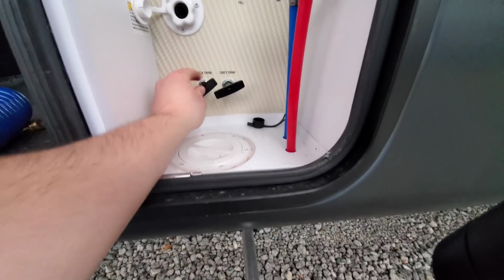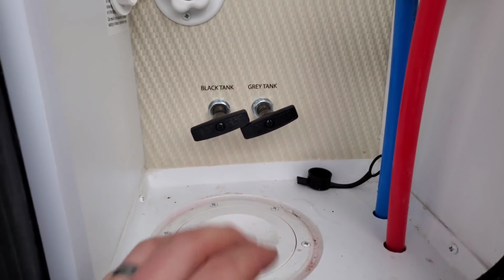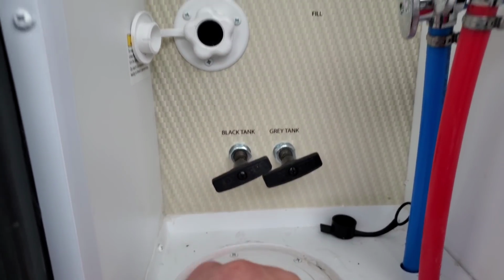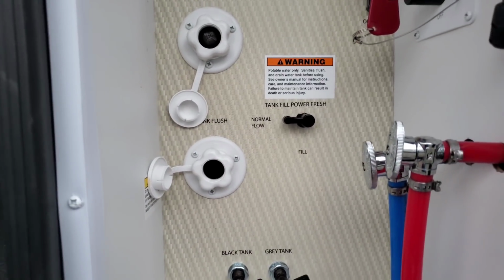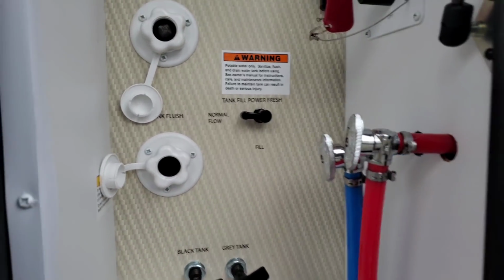So black tank, those are currently closed. Those are completely in. What you'll want to do when you go to dump is just pull those levers completely out. You can spray some lube on there every now and then to keep them fresh. Black tank flush, so this is going to help move solids along. Make sure that your black handle is open when you are doing so.